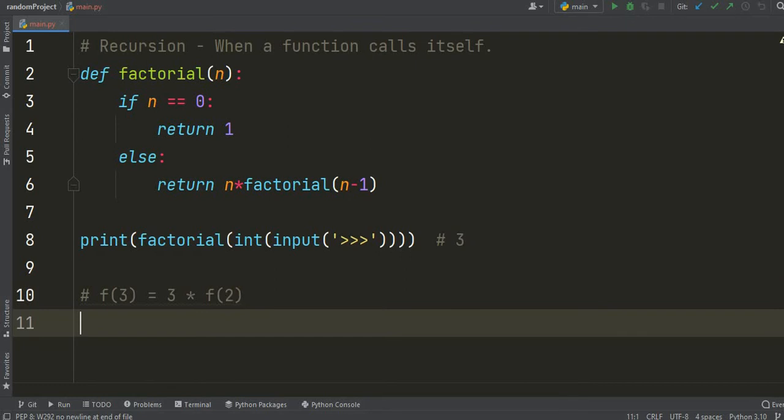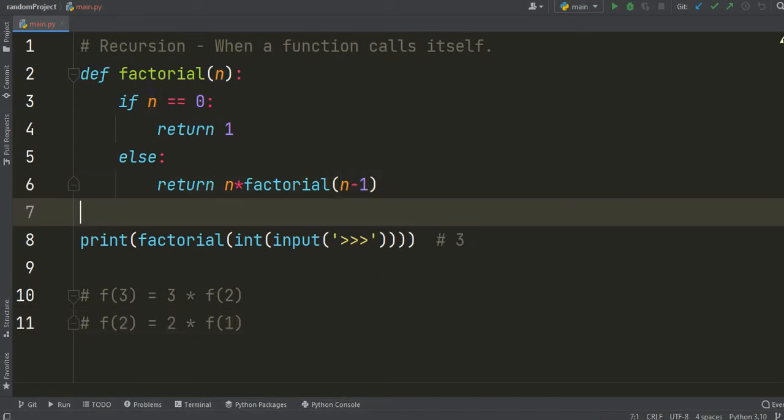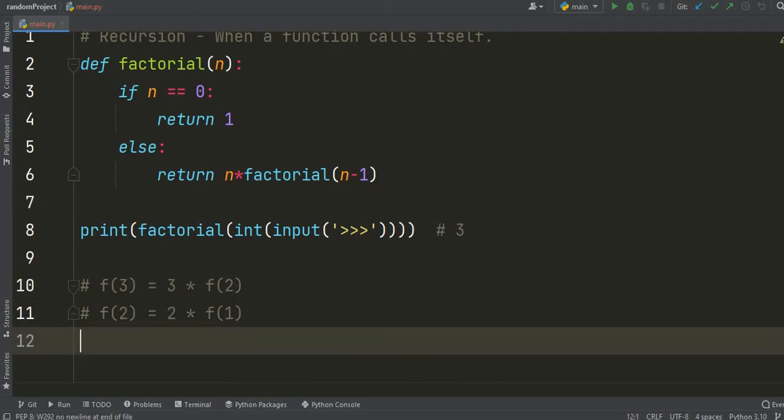Now what is factorial of 2? F of 2 equals 2 into f of 1. Why? Because we are passing the n minus 1 over here, right? That's why this is the case. Now again, f of 1 will be 1 into factorial of 0, right?